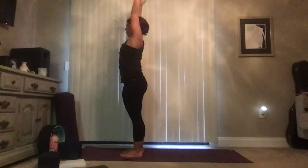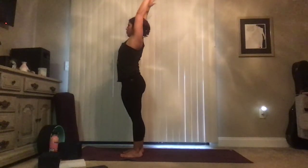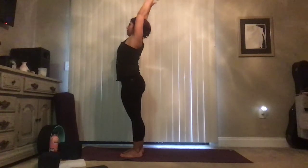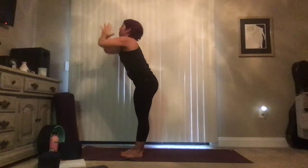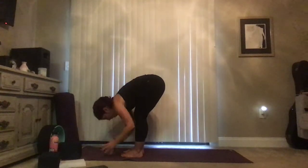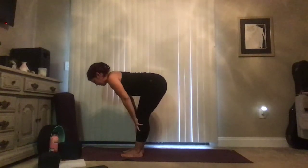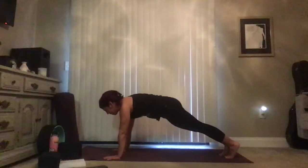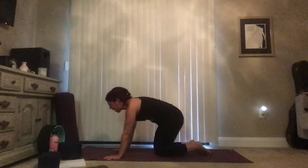Come into that horizon point, focus point that you noticed the last time. And then exhale, bring the palms through the heart, fold forward. Inhale, halfway lift. Focus is at the top of the mat. Exhale, lower, plant the hands. Inhale, step back, high plank. Keep that drishti. Exhale, lower, halfway down. Inhale, shift forward for upward dog. Exhale, tuck your toes, lift your hips up and back, downward dog.